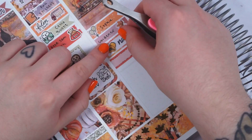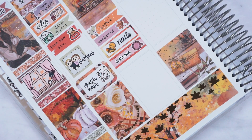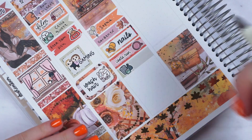Then I had a nail appointment, which I marked with a piece of deco from my shop on a multicolour sheet and a script from Ice Cream Joe. On the way back from my nail appointment I often get Costa because it's on the way, so I marked a Costa run — a custom script from Ice Cream Joe — with an icon from the kit.